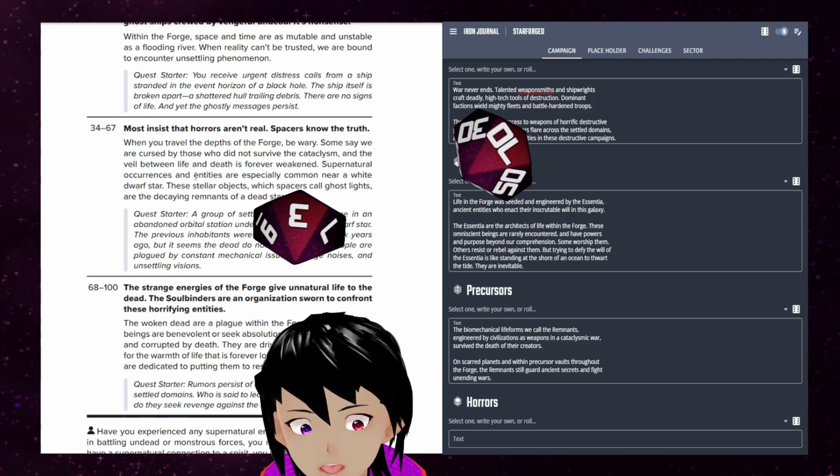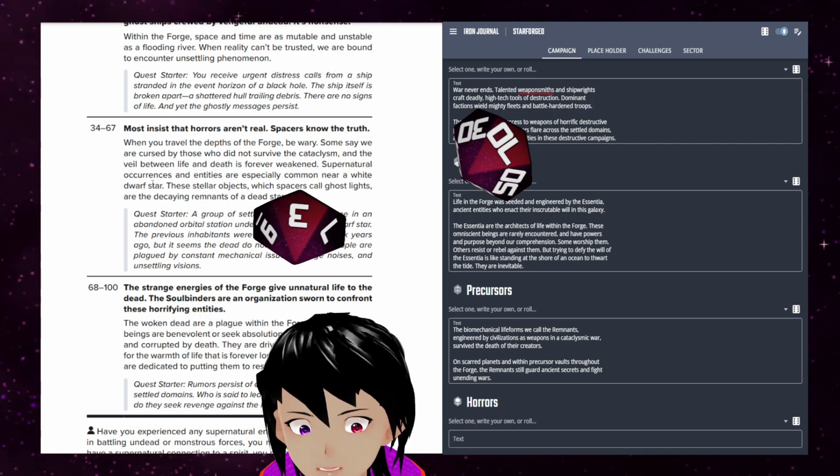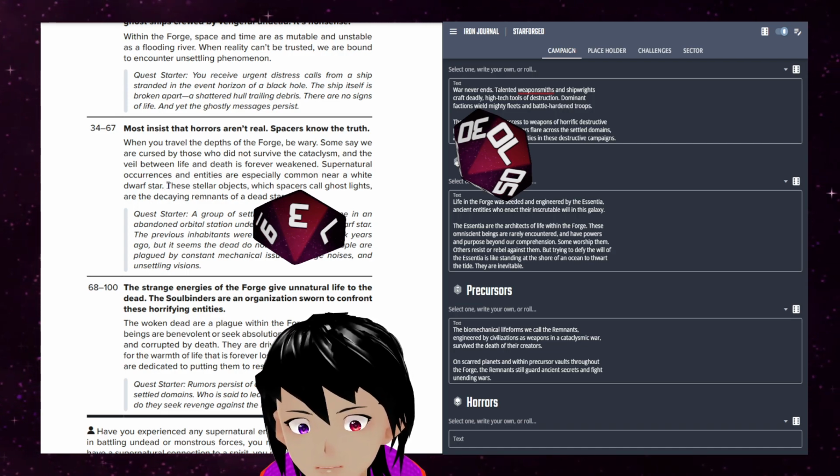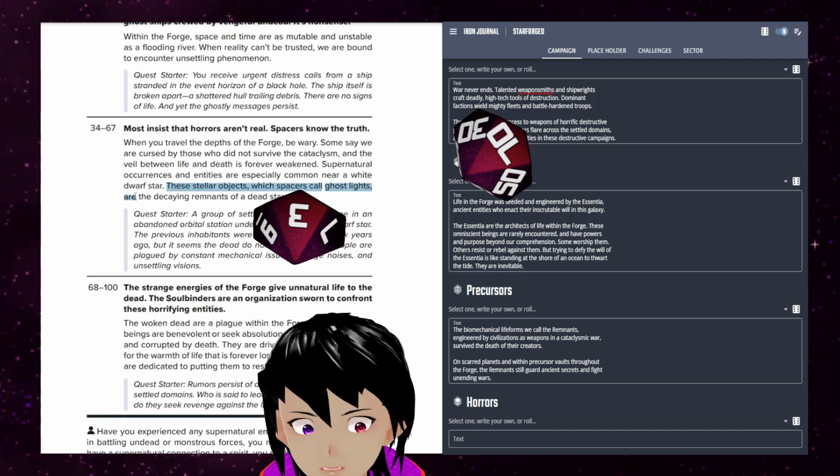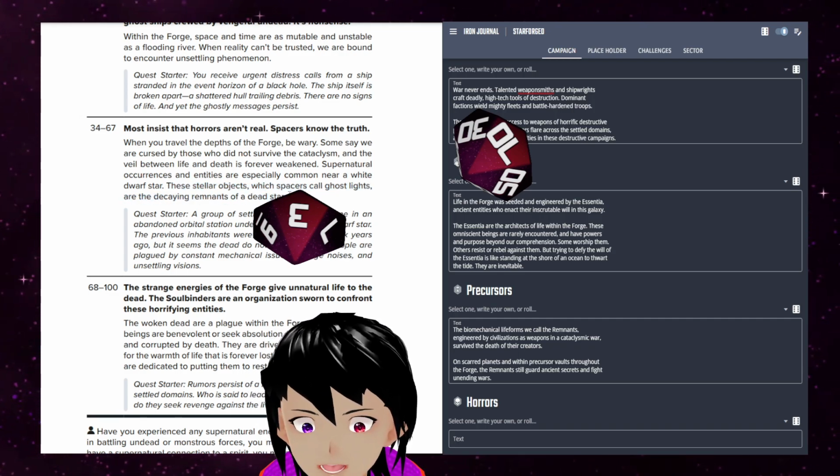Supernatural occurrences and entities are especially common near a white dwarf star. These stellar objects, which spacers call ghost lights, are the decaying remnants of a dead star.